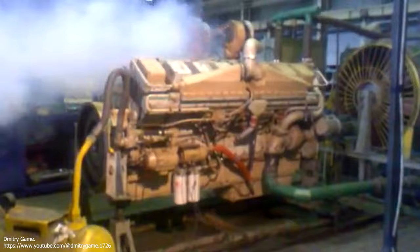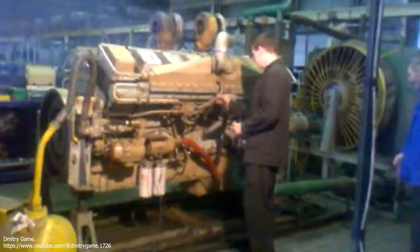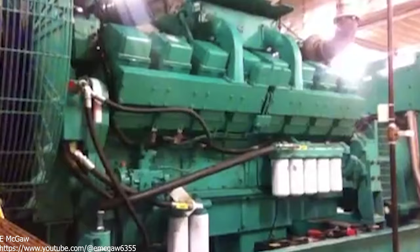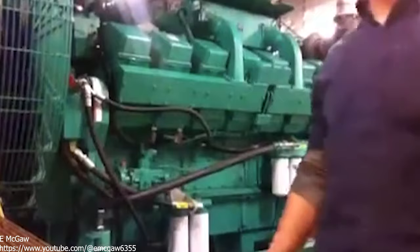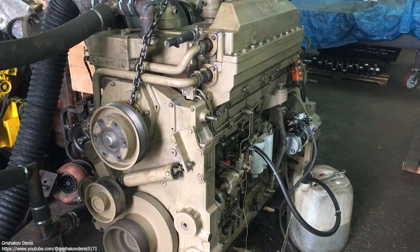KTA Cummins. A square engine with a 6.25-inch bore and stroke made for 1,150 cubic inches, 19 liters of displacement. Although its original intent was never to power over-the-road trucks, the KTA made its way into them nevertheless. Single-turbo Class 8 versions could crank out 600 horsepower, a very big number back in the late 1970s and 80s. Peak torque from the factory checked in at 1,650 foot-pounds, but the KTA had to be fueled conservatively at low RPM to limit torque, thereby increasing the lifespan of whatever transmission was bolted up behind it.